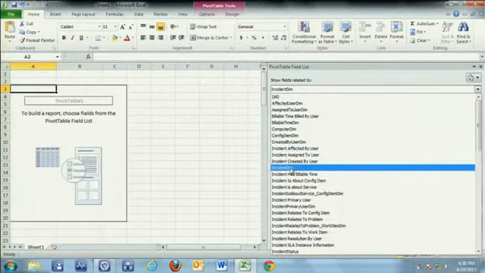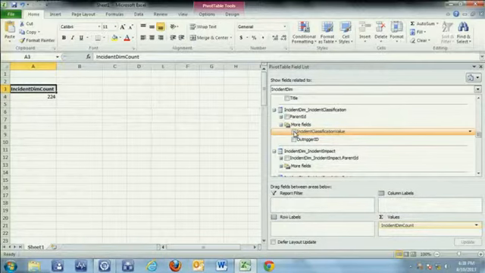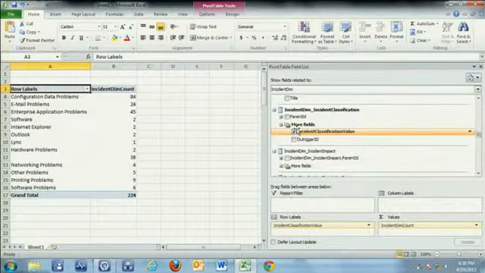Right. So what I'll do here is I'll select my incident DIM count, and then I'll say, I'm curious about the top 10 incidents in my particular environment. So I'll come down here, and I'll find my classification categories. There they are. And I'll go ahead and click incident classification value. And immediately, I can see that from a category perspective, I have 84 that are configuration data problems, I have 24 that are email problems, and I have 45 that are enterprise application problems.